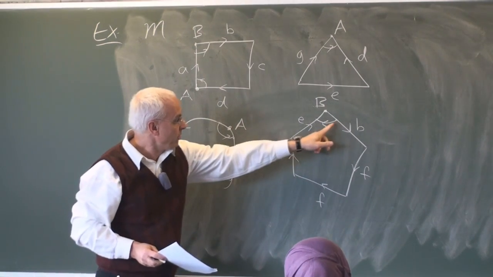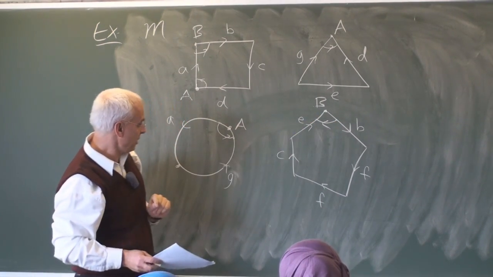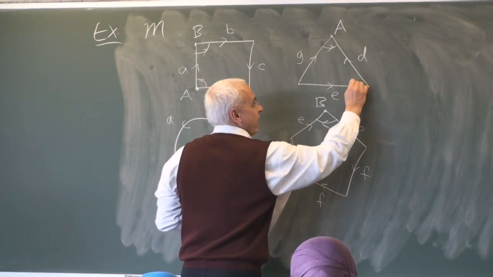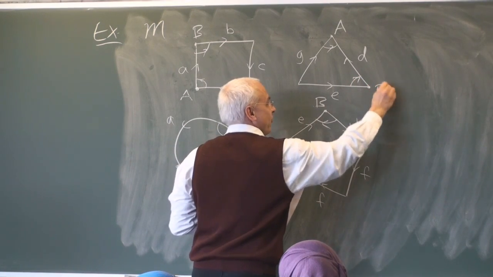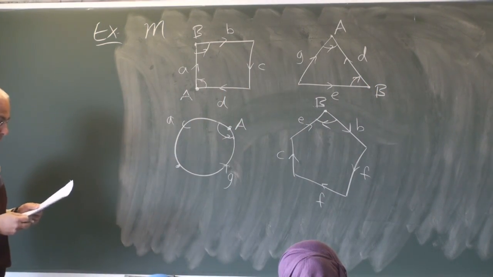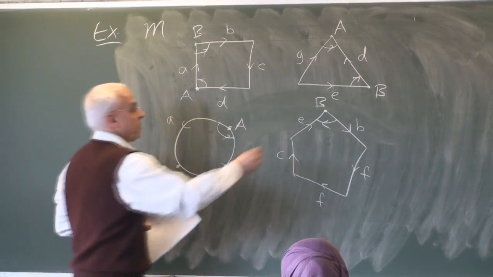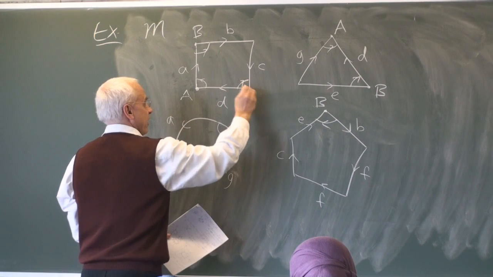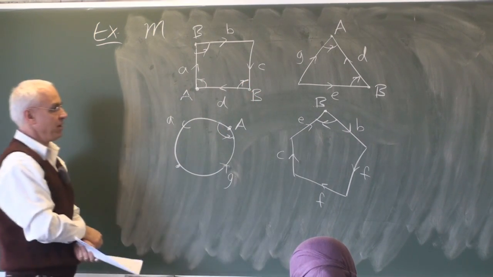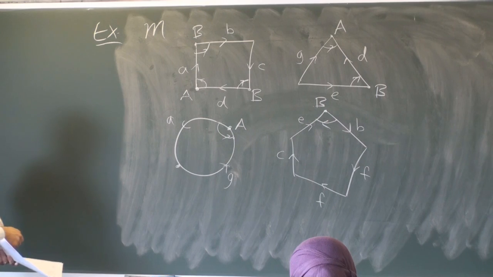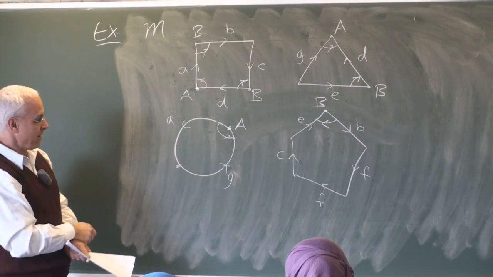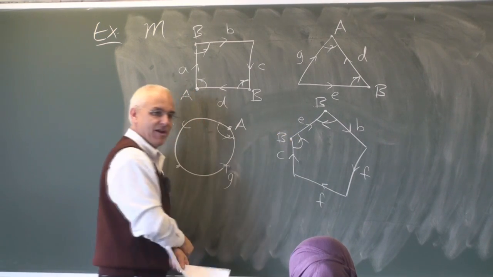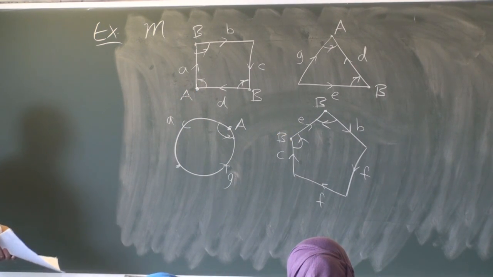Okay, now as we carry on, we're moving here, and we're now at the top of edge E. And the top of edge E is over here. So now we're going to carry on like this. That must be also vertex B. Now we're at the bottom of D. The bottom of D is over here, so we're going to carry on like here. That must also be vertex B. To the top of C, right? The top of C is over here. So now we're going this way. That must be vertex B.